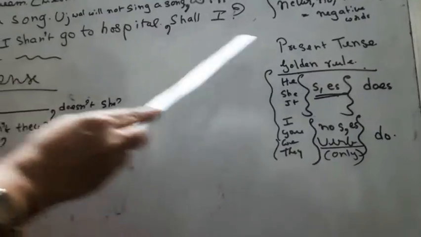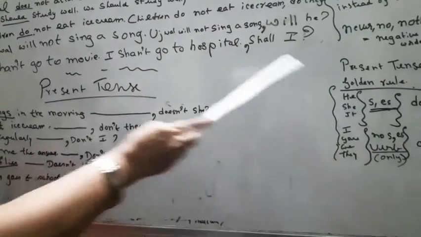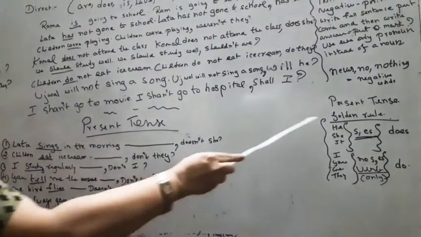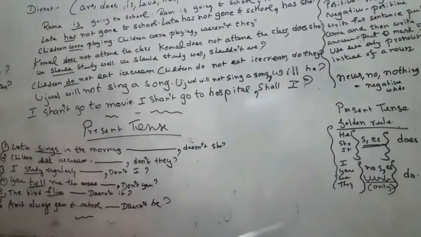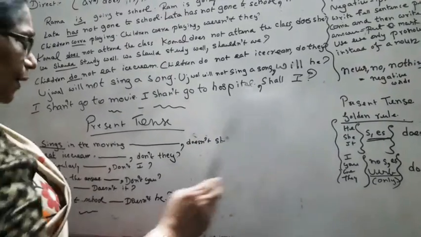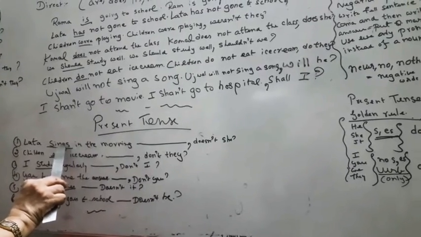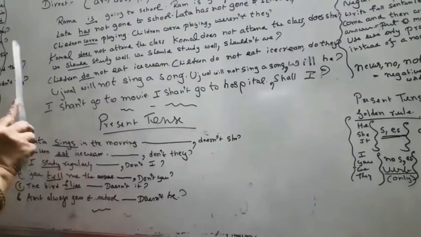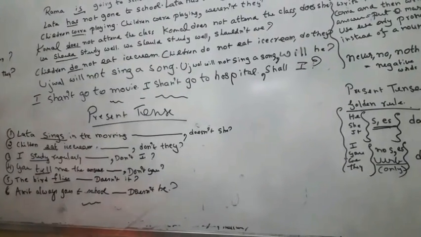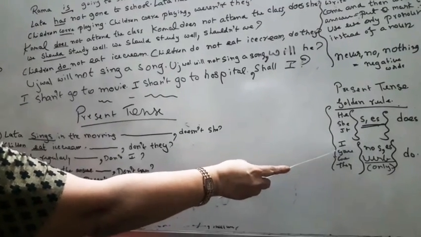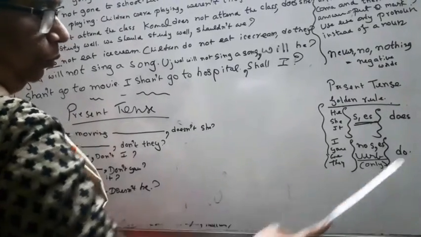For example, when you say Lata, Lata means the pronoun she. In the same way, Amit means he. Now, if bird comes, it means it. Okay? You have to see like that. And at the end, if there is an s, then it means it is in the present tense, and the pronoun is he, she, or it. And when the pronoun is I, you, we, they, then we use the verb do.